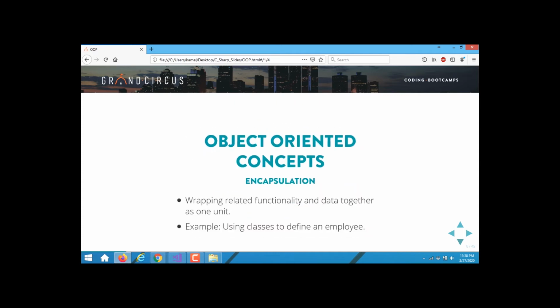As for encapsulation, object-oriented made that really easy by defining something we call a class. So inside, for example, one class, you define everything related to an employee, from all the properties and the methods, and you just put them in one place. If you want to define something else, for example a manager, you define another class, and then you put everything there that is related to that manager, and so on.